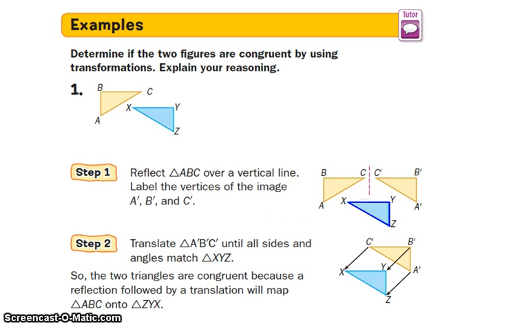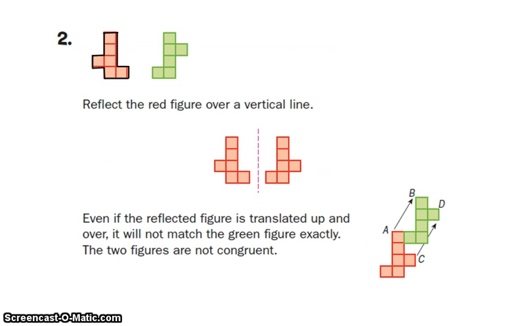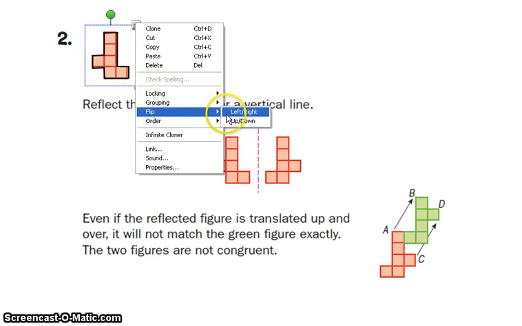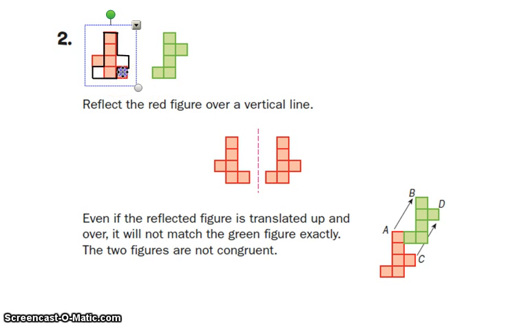Okay? Let's look at an example that would not be congruent. Let's take a look at these two figures here. They kind of look like Tetris figures. They want to know, are these two figures congruent? Well, you can kind of look at them and you can see that they're not congruent, but we have to prove it. Okay, so let's see if we can figure out using a reflection. So what I'm going to do is I'm going to flip it or reflect it. Okay, and here's where my reflection ends up right here. So do you see how this piece that sticks out and this piece that sticks out, they're not in the same position? Therefore, they're not congruent. Okay.